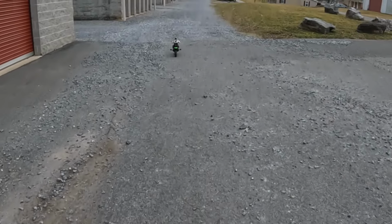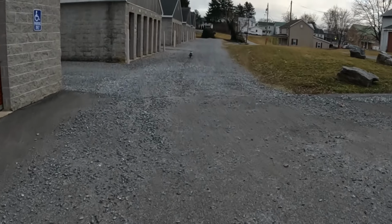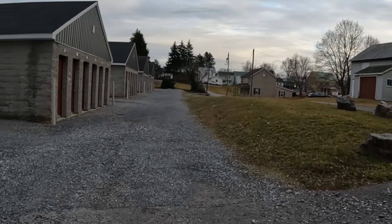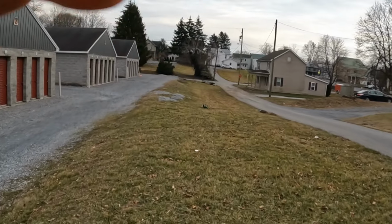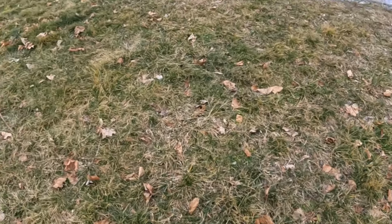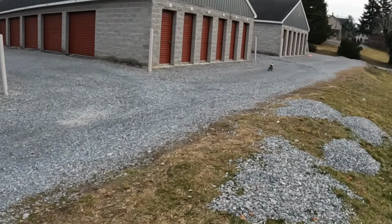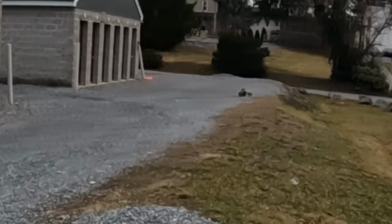We're in off-road mode. I can't really tell a difference between off-road mode and on-road mode. I mean, she rips though. Like this. Oh geez, where'd it go? It is in the dirt. Here we're in off-road mode. And he goes really nicely.